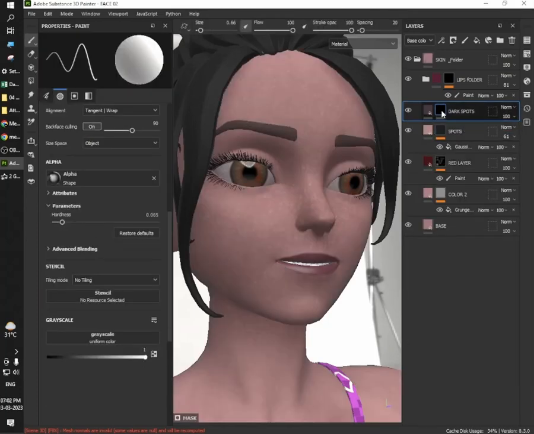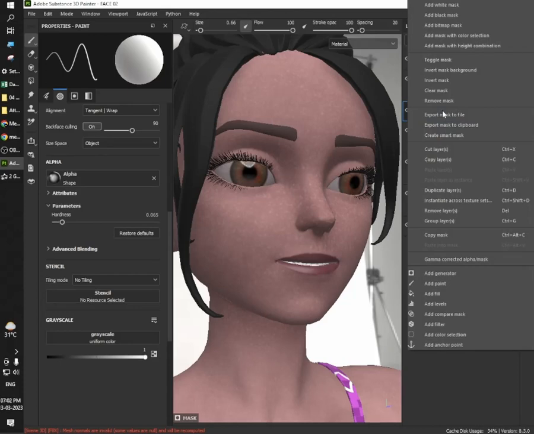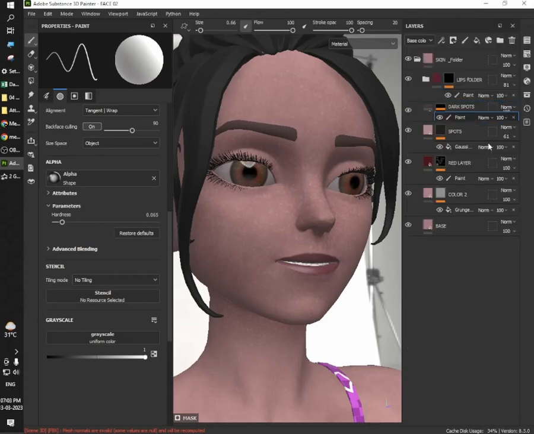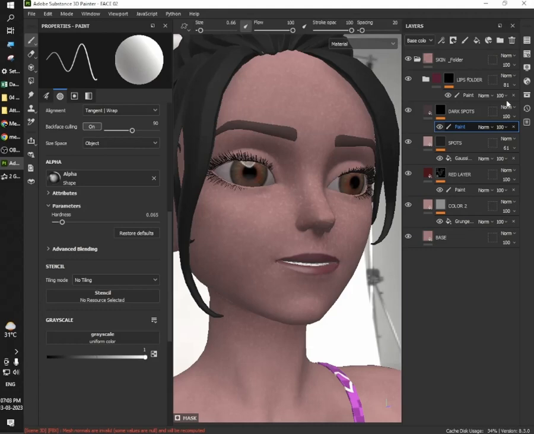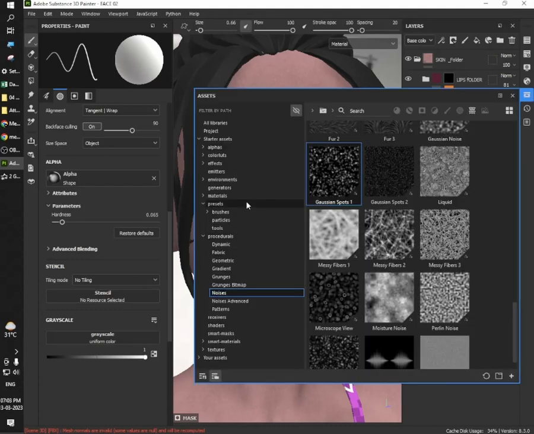Add black mask. Add what we want to add here. Add paint, and select the paint. Select some interesting brush.